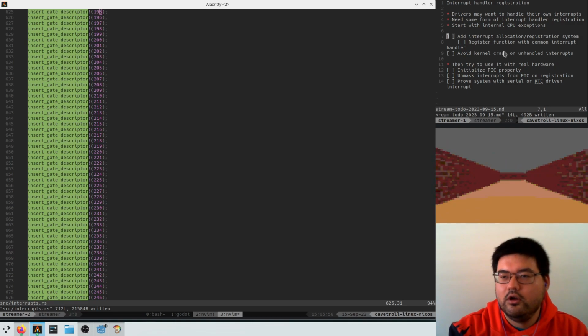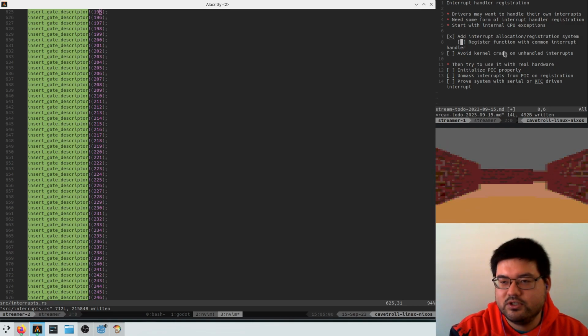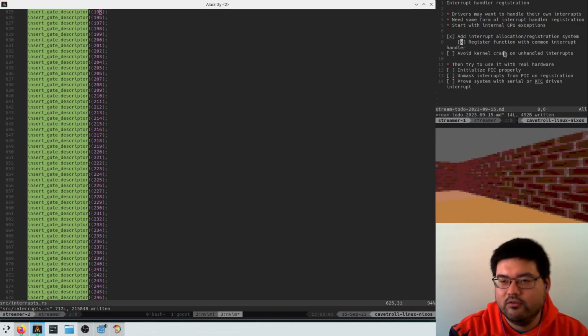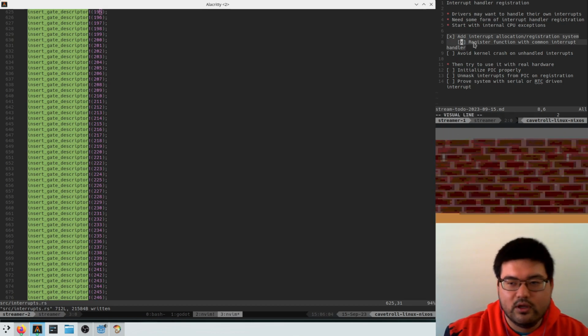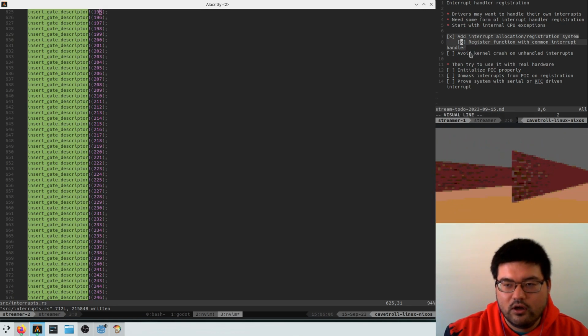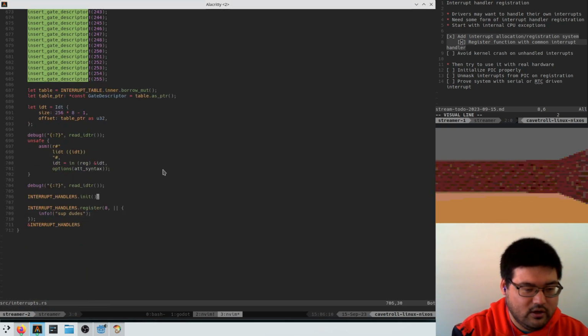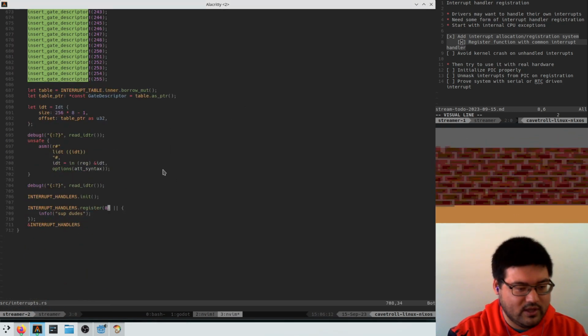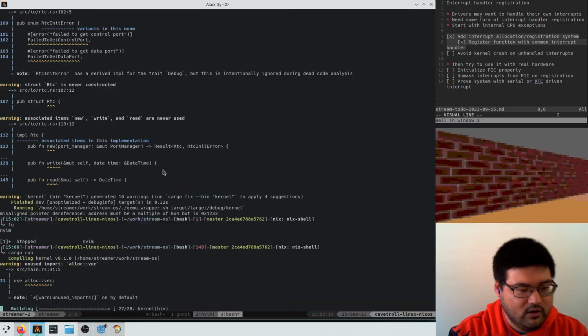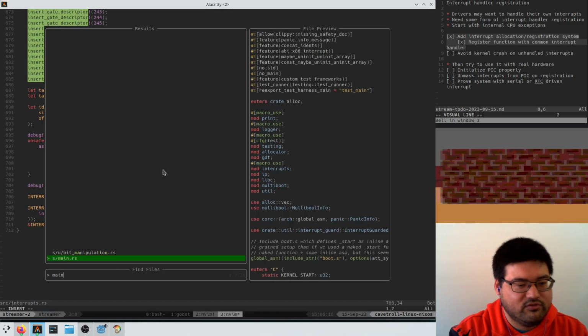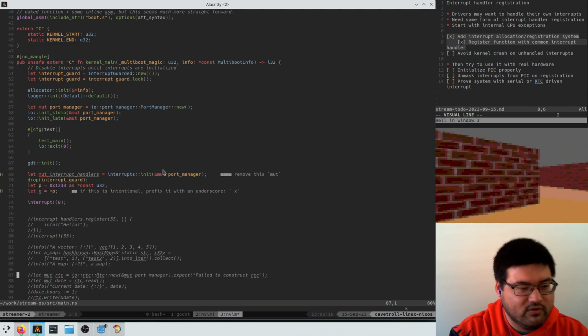Okay, so we've added an interrupt allocation and registration system. We've proven that we can register a function that is called here. So if we just say register 8, we've proven that that does in fact work. Let's fix my main function so that it's not performing invalid memory accesses.